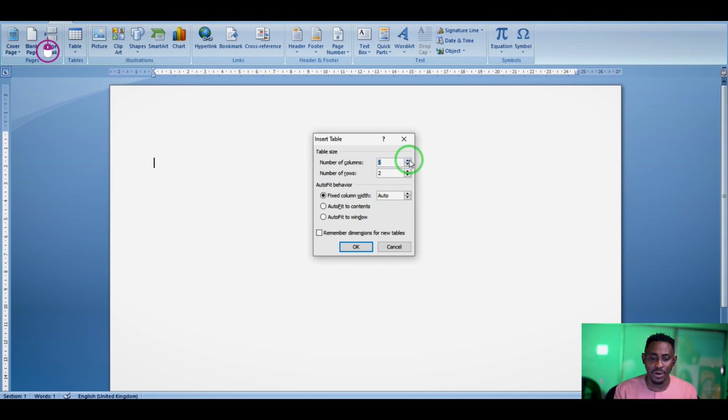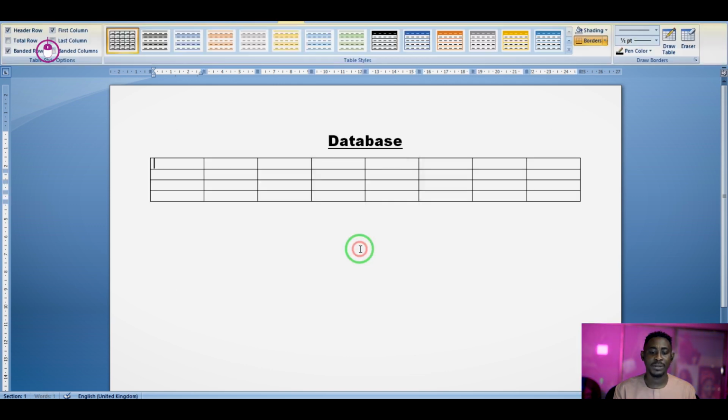So for this, I want to use 8 columns and then 4 rows. So this is a column, column 1, column 2, column 3, column 4, column 5, column 6, column 7, column 8. And then we have row 1, row 2, row 3, row 4.